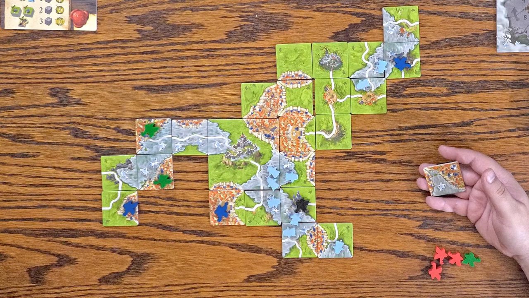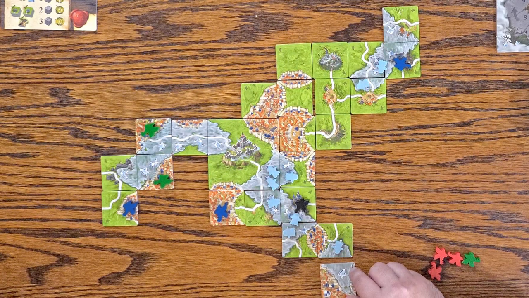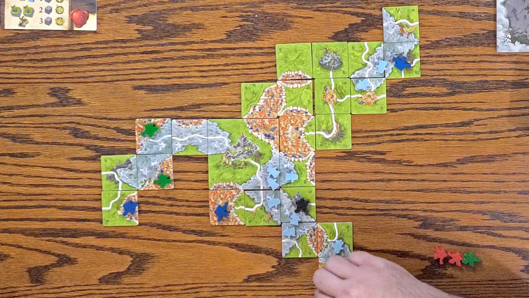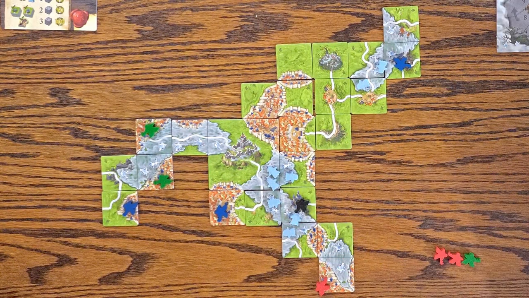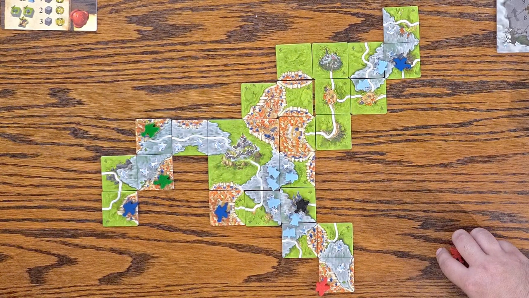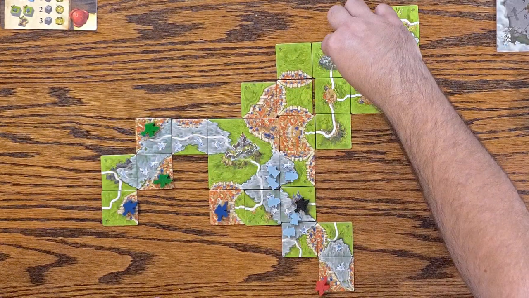Okay, this is a cap. I guess I'll put it here. It's the only place you can. Yeah. Put my guy here, and then we get rid of this ghost. Yay. Go ahead and draw whichever one you want. Again. Well, you could put it. Close. You could put it. No. No, you can't.